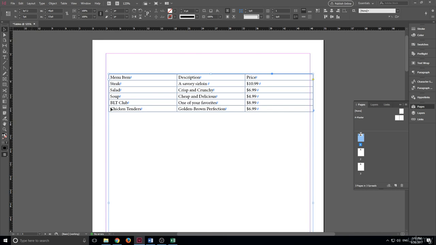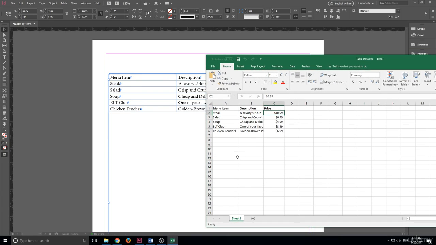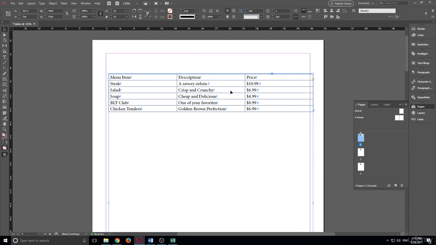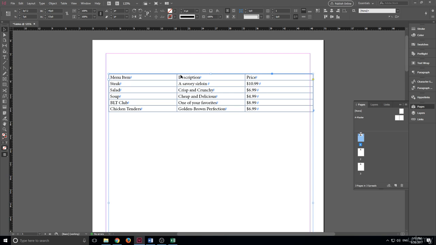And so we just imported the text directly from Excel, and you can see it works exactly like Excel. There's data in every single one of the little cells here, and we imported it, and now it looks nice. And if we had a sum here at the bottom or something, it would import that data specifically, so we can do all of our calculations over there, but bring out the final product over here.